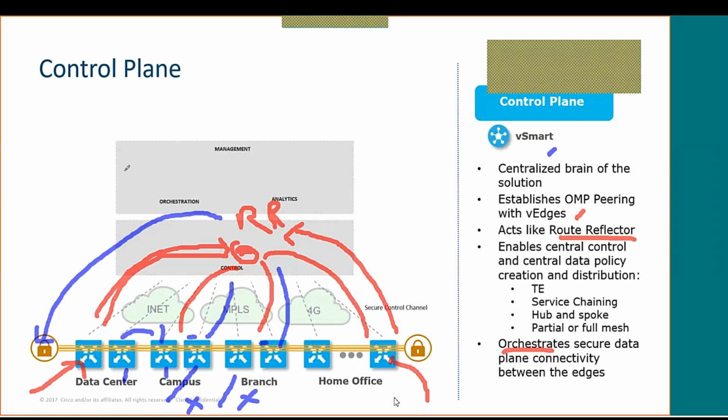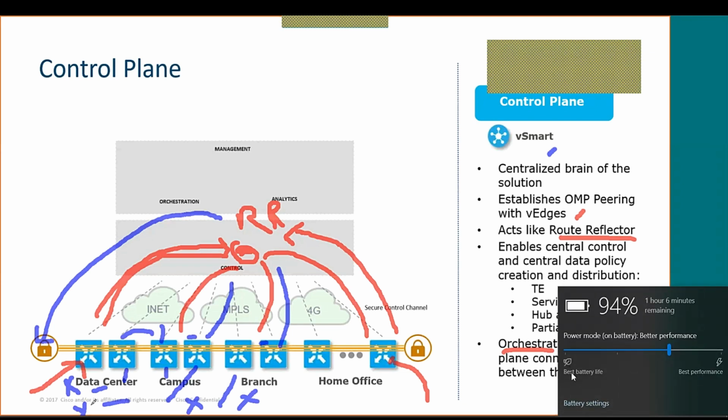Now this data center device decides that subnet X is behind the first hop, the campus device, and the same subnet is available with the branch. So path selection will go further: X on the campus router or X on the branch. Which path is the best path? One path will be utilized. It's a wrong design, but if this situation comes in, obviously one path will be selected and the other path will be ignored by the other devices. So the route reflector, or vSmart, receives and just forwards to others. Other routers will take their own decision based on the best path selection algorithms.